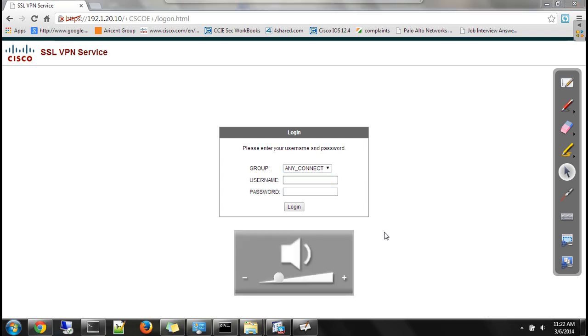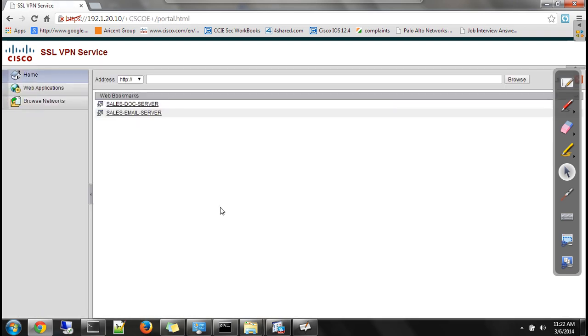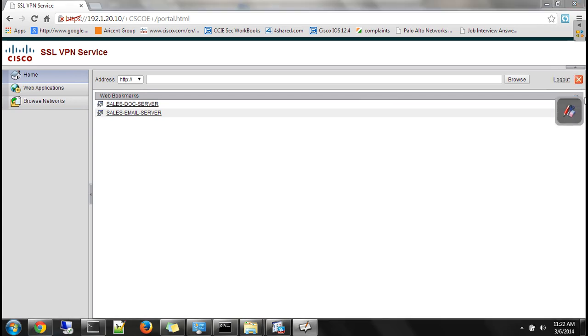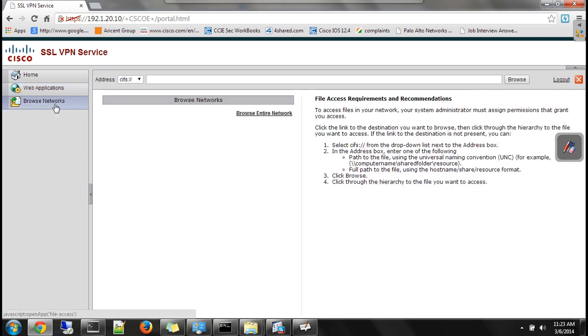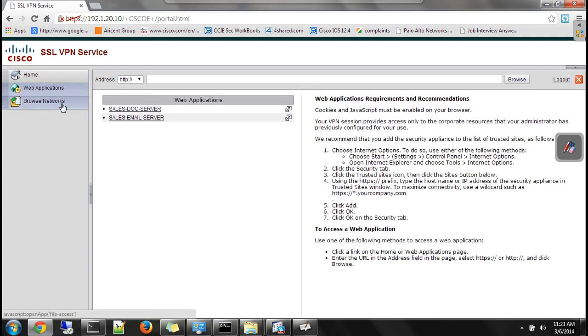All right, so you need to type the name. Let's say sales user, password Cisco, log on. When you log in, you should be prompted for SSL VPN, right?